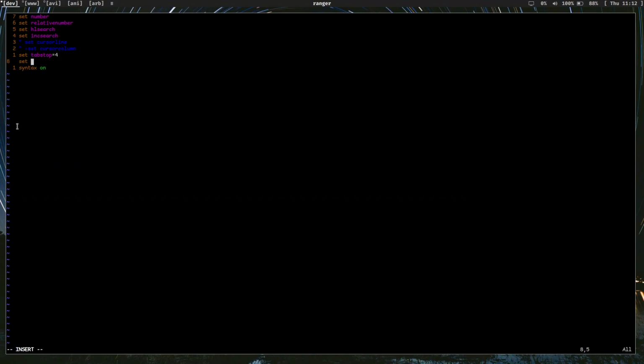Related to that, we have shiftwidth, which will also be equal to 4. You can set it accordingly, whatever you want. And softtabstop, what this does is it helps to set softtabstop equal to 4, I guess.